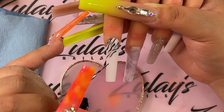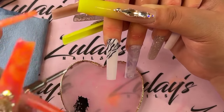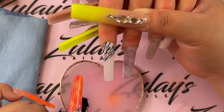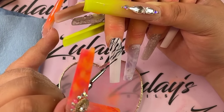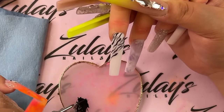What would you do press on nails? And if requested, I don't think I would, but my friend here, Portia, does press ons. So if you want to get press ons, you can check her out. I'm not even gonna lie. I don't know how to make press-ons like that.